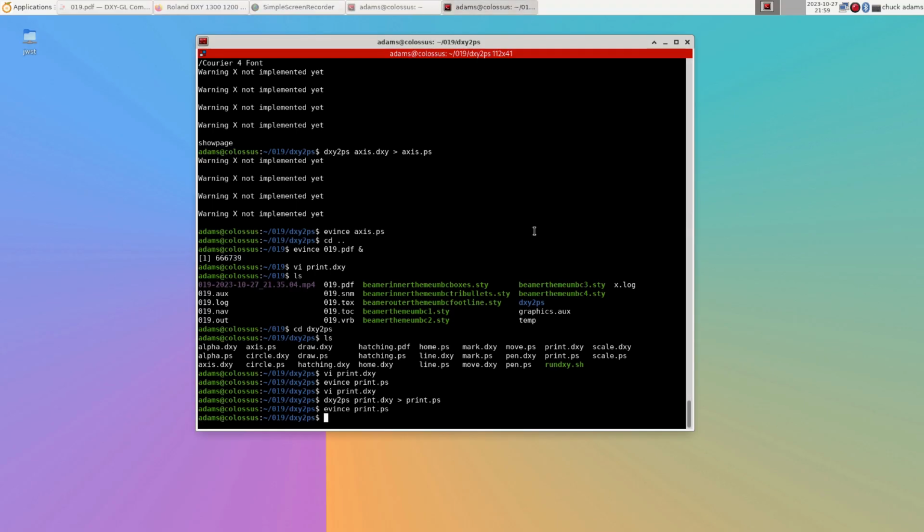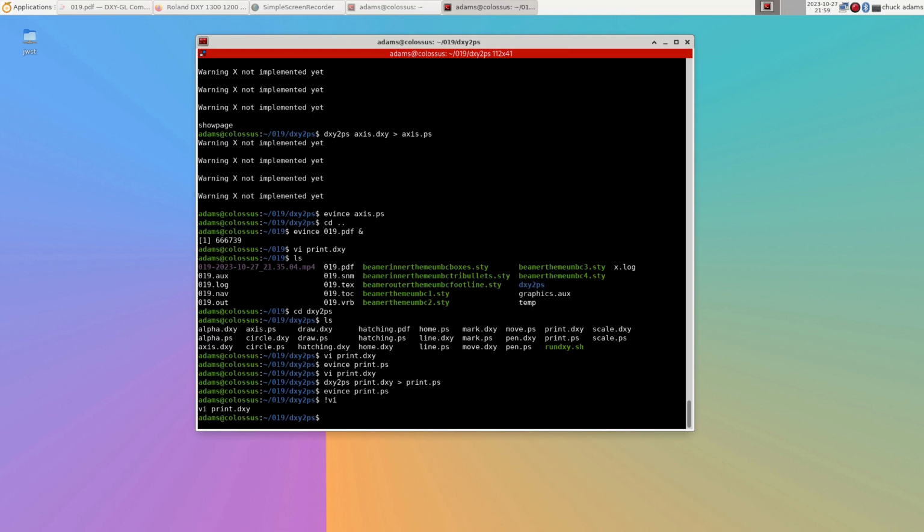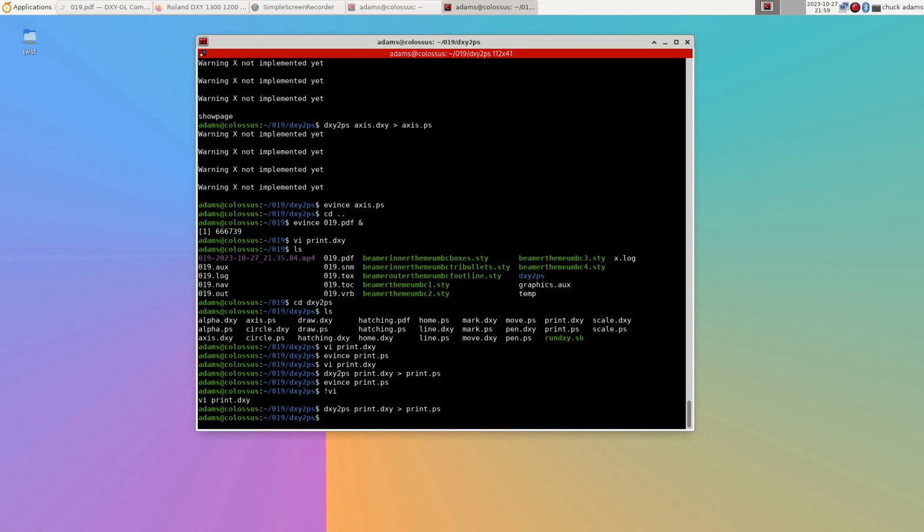and it's overlapped too much, so let's move up a little further. So go back to vi, and let's move up to 50. Once again, run DXY to PS, print.dxy, output to print.ps, this is PostScript, and then look at it again.